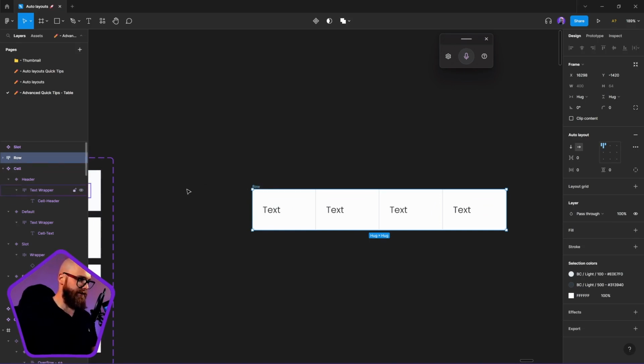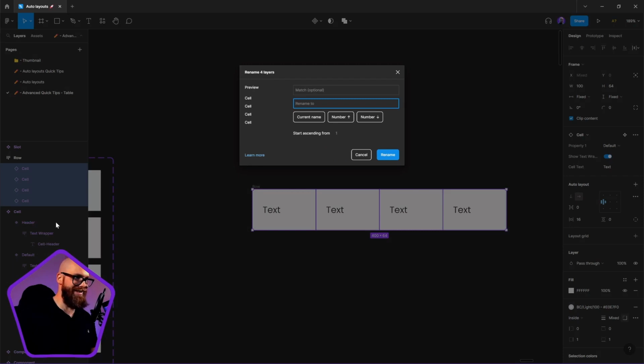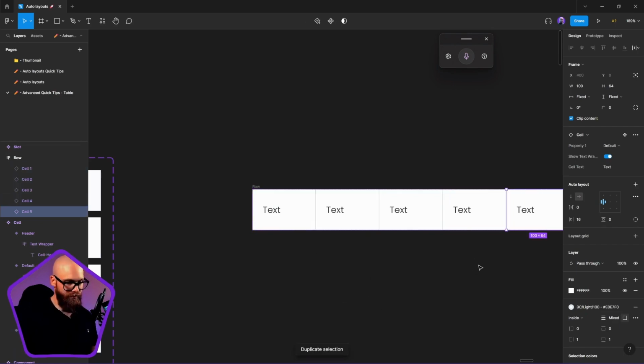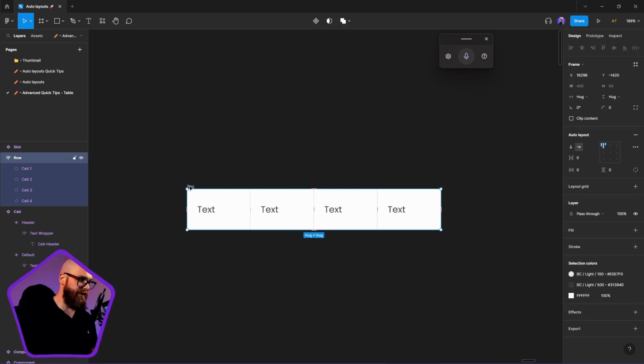Call it that. Done. I'm going to add numbers to these by selecting them all. I'm going to right click, go rename, and use the current name. I'm going to go space, and I can actually press the up button. I can remove that 0 from removing that N. Now I have 1, 2, 3, and 4, which is fantastic. If I was to press Control D for duplicate, it will make number 5. Also exactly what I want.